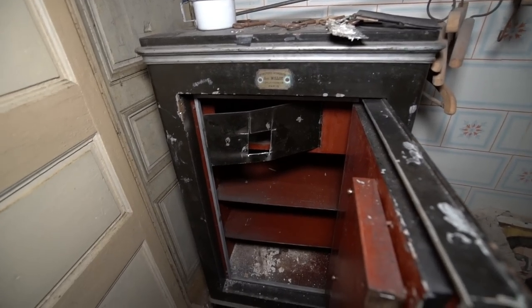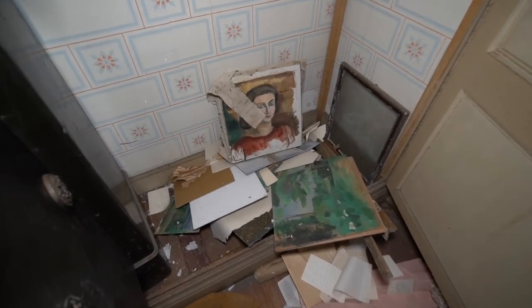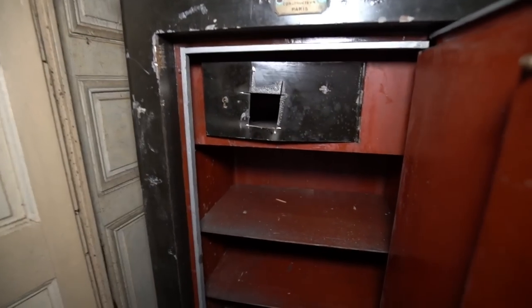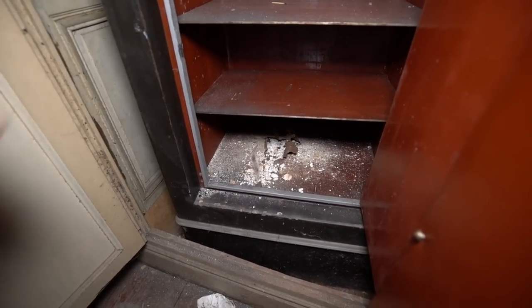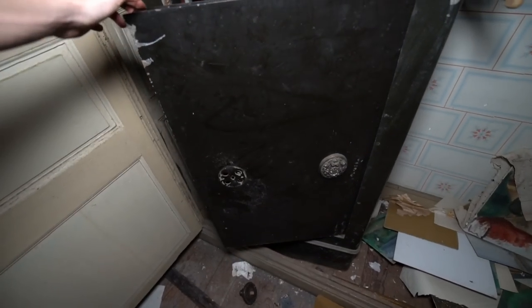Hey, look at this old painting. Oh, wow. It's on like hessian. There's a few more. There's obviously an artist here. Yeah, well, we've seen the chalk as well, haven't we? Oh my god, someone's brought a disc cutter, an angle grinder or something. Look, they've broken through the bottom as well, but it's just filled with rocks to make it heavy. They obviously thought there was a secret compartment. Maybe they've got something out, I don't know.